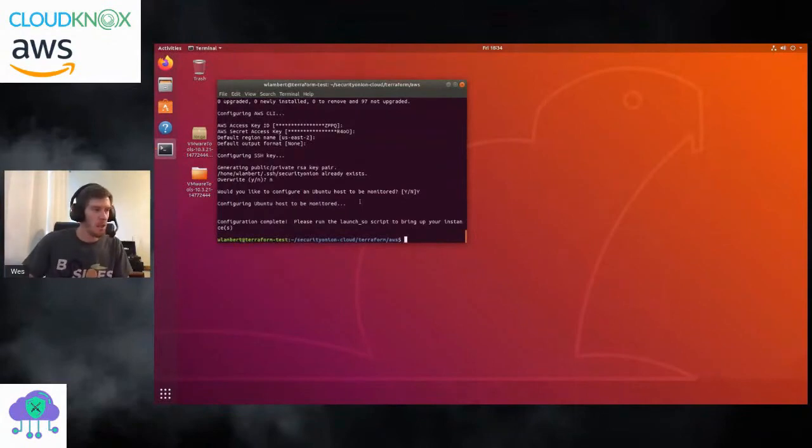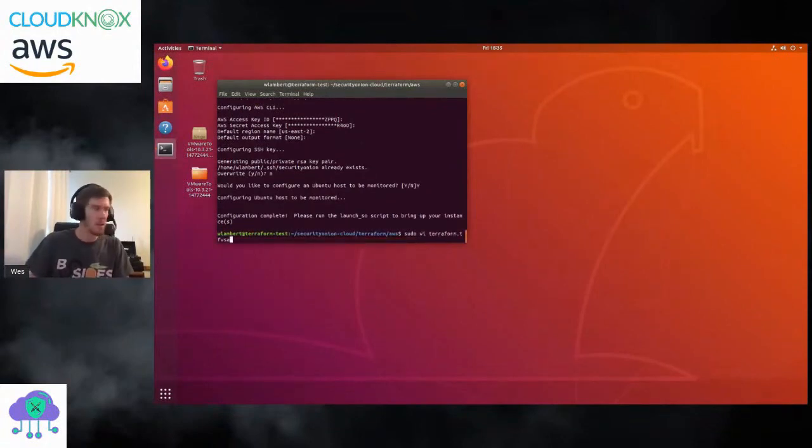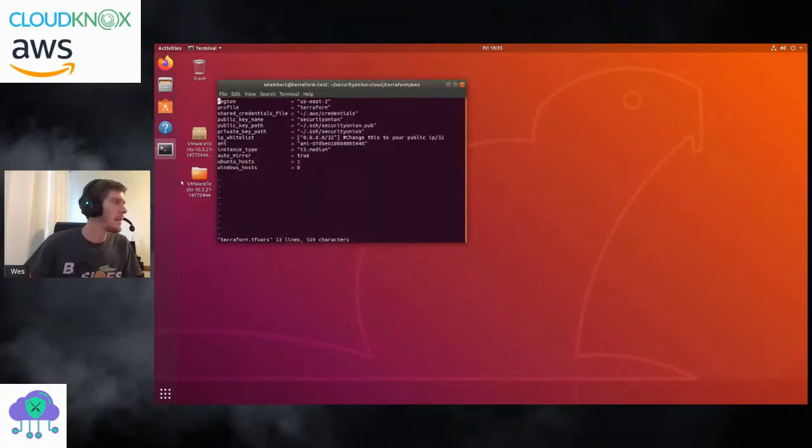And then what it's going to do is it's going to populate, sudo vi terraform.tfvars, it's going to populate it with the path of the credentials files, which should be the default that you're going to be using. It's going to already have the default path of the security and key pair. And then it's going to have, where is it? The Ubuntu host right here. Now the AMI will get configured here in a minute. Don't worry about that just yet because that may be an old AMI that you're looking at.